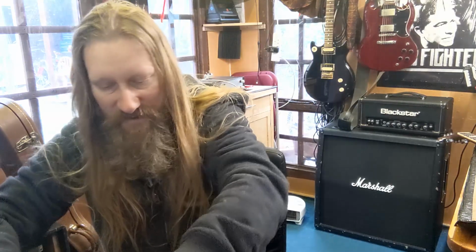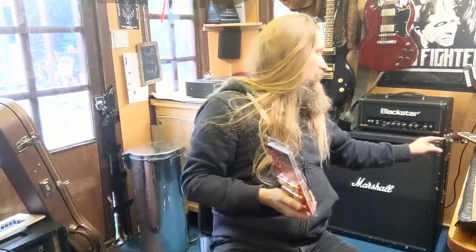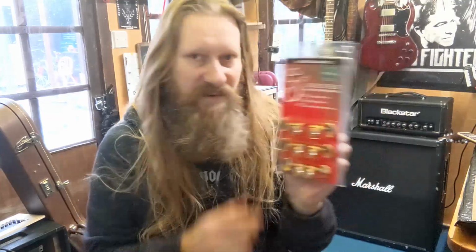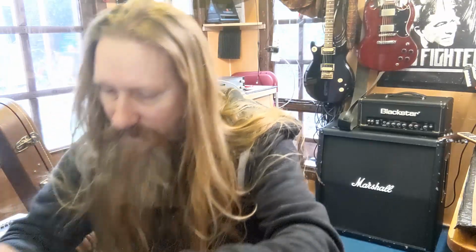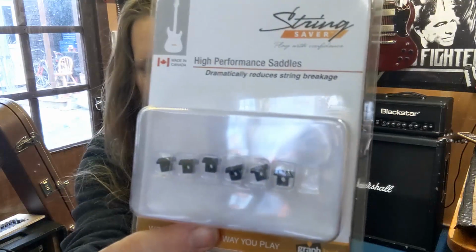I'm going to change, for my customer, because it's my customer's guitar, the Grover tuners for Grover locking tuners. Gold, to go with the rest of the gold hardware, I suppose. Except these are going to look much newer and shinier than the relic gold hardware on the guitar. Which is okay. Next, we're also going to change the saddles to String Saver saddles.